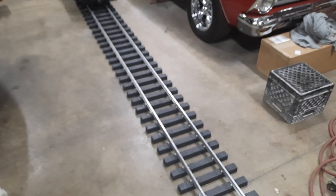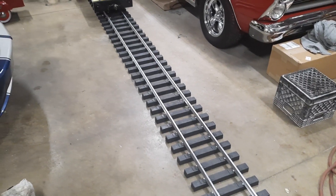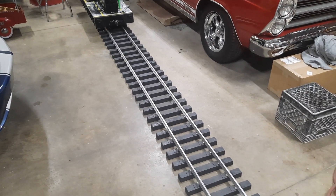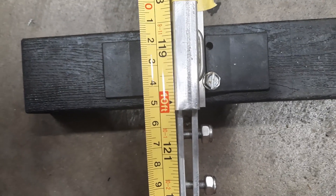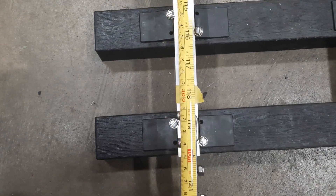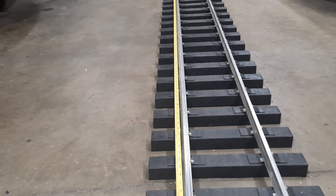It's a pretty cold Ohio winter day out there. It's getting well below 10 degrees tonight — I think it's supposed to get down to about 7. So I'm going to put one of these 10-foot track panels outside and compare the length to what it measures inside the garage. I marked the rail with a piece of yellow tape so I know which one to measure. I'll keep my tape measure warm in my pocket so it stays at a fixed length and won't be affected by the temperature change. I'll set this track panel outside, let it cool off, and we'll see what it measures.